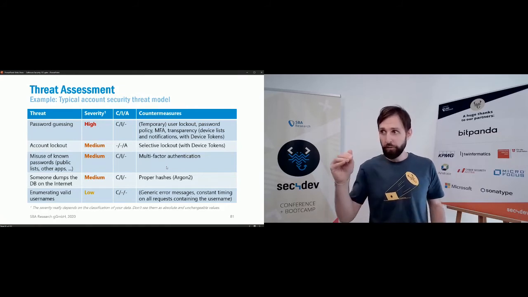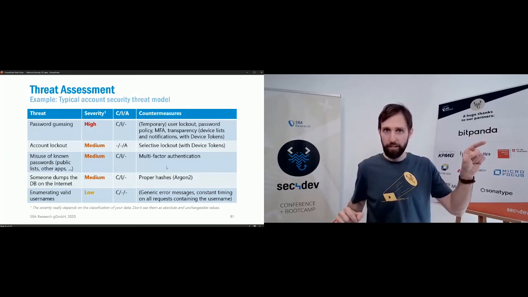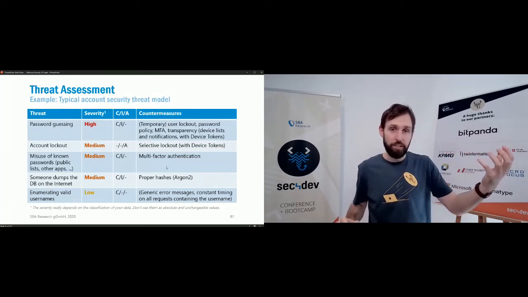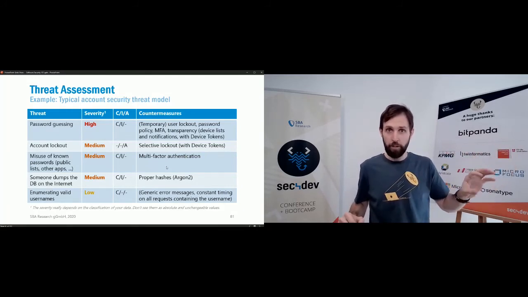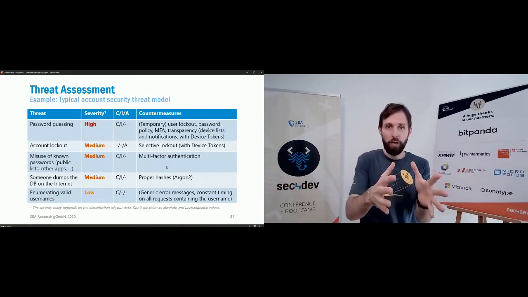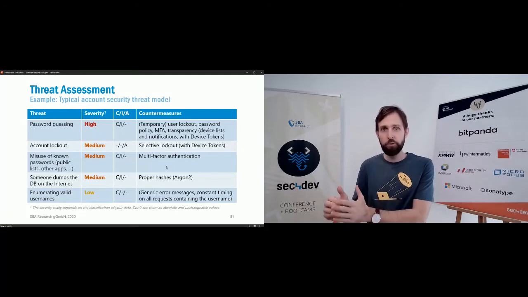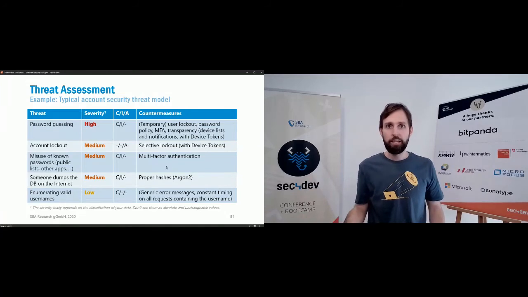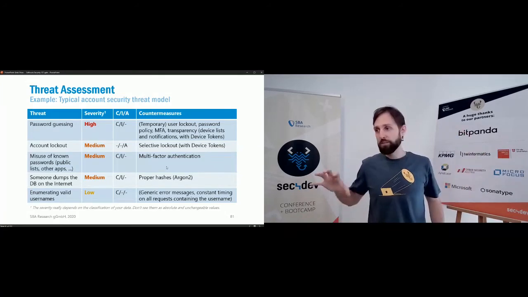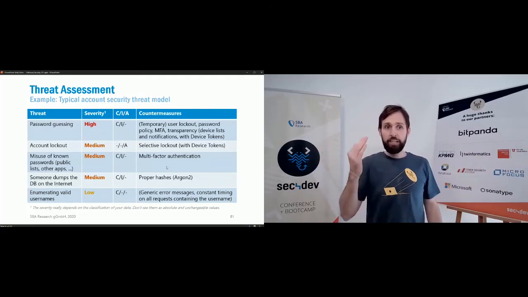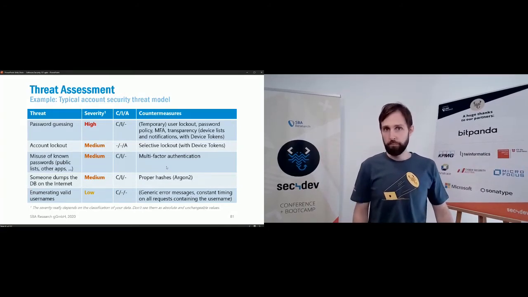You won't find that line of code that is responsible for that problem, right? It's a design thing. It was not in a requirements document. It was not in the architecture and design. It was not in a threat model. So why should it be in the code? These are problems where you cannot find a single line of code or a single class that is responsible for this not being present. So if you only write functional requirements and then start coding, and we need a login is the only requirement, you're going to end up with a threat model that says password guessing is possible.